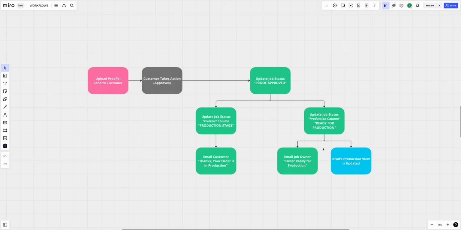So as you can see here, all of these things are happening off of the single trigger. The customer is taking the action of approving the proof. Everything else highlighted in green is all performed through automation, and they're very simple to set up. I'll also then show you an advanced section in how this can also update your job board with the knowledge of how you can set up custom views for your different production and different status filters. So let's have a quick look at it.